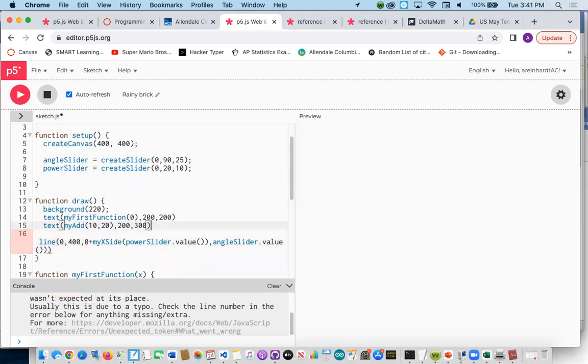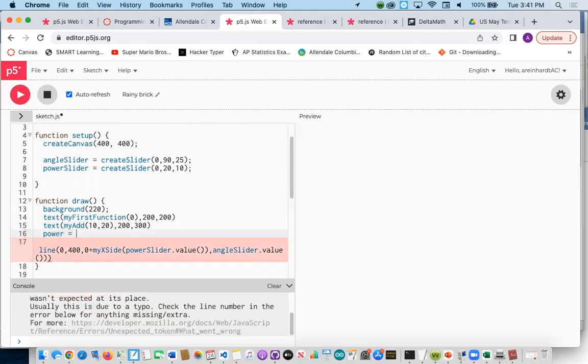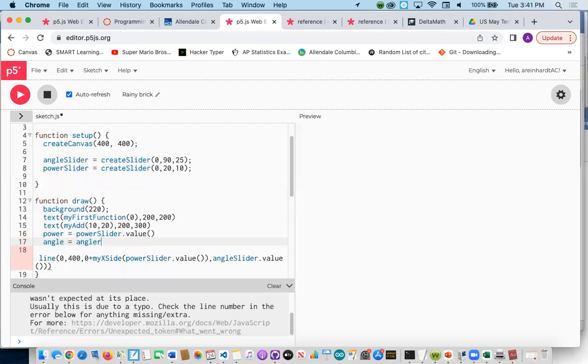I'm just going to do this a bit differently. So our power is the power slider height, and the angle is the angle.